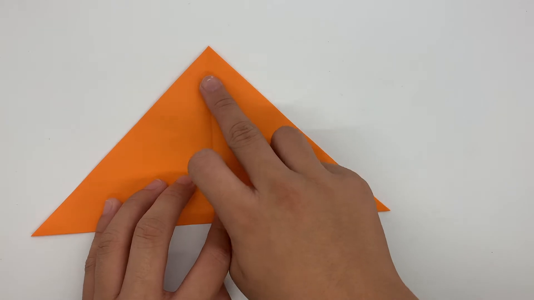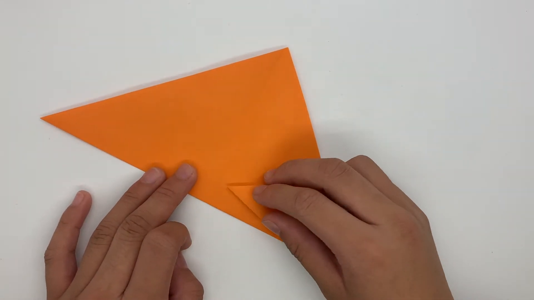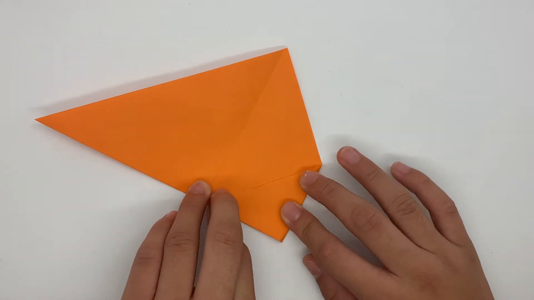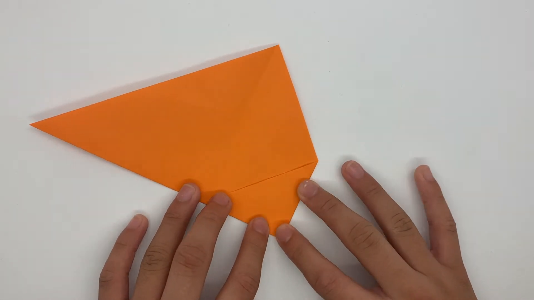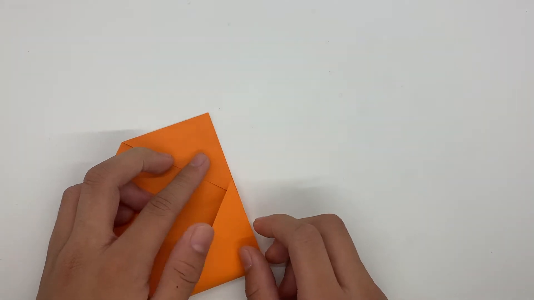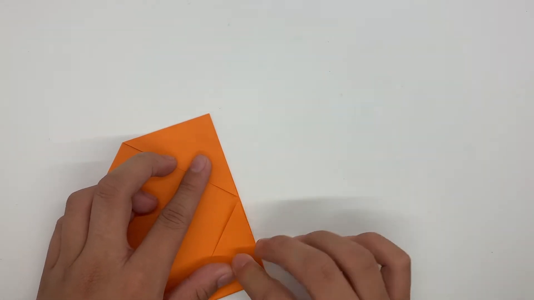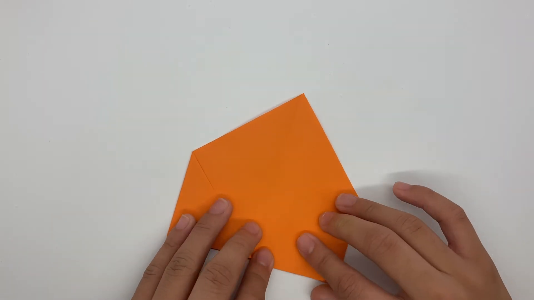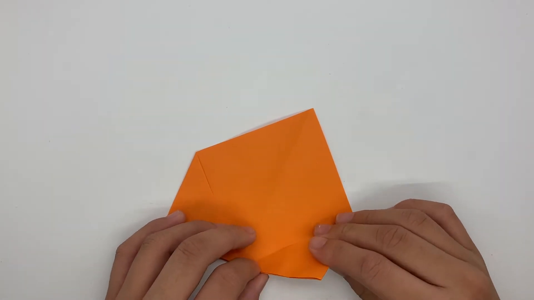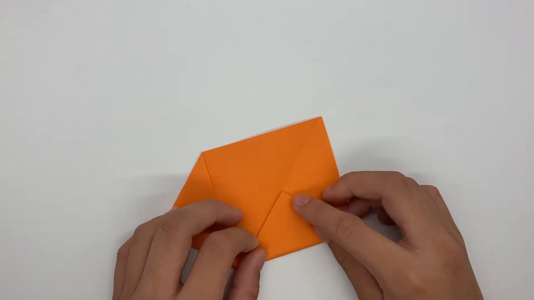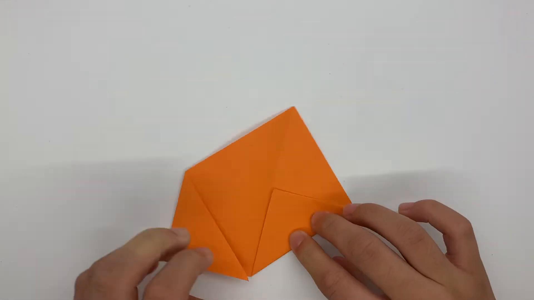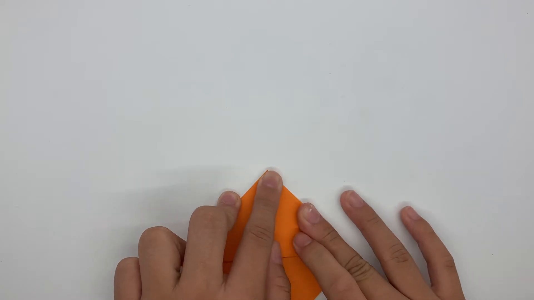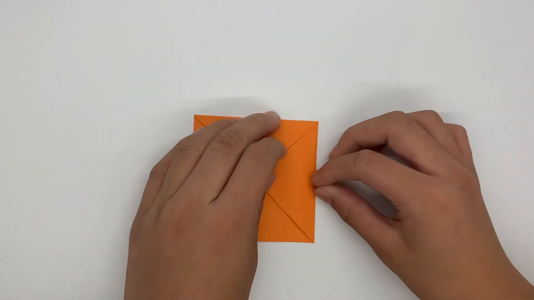Like that. And then now we're going to fold this into the middle but leave a tiny gap, like a millimeter of space or something like that. Match the same amount of gap there. And then fold this into the middle like that. So now your plane should look something like this.